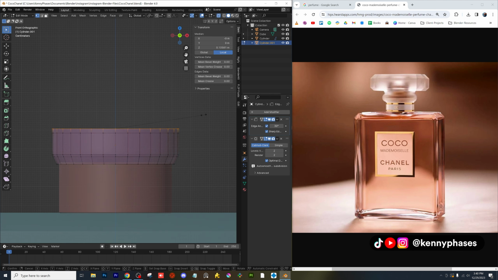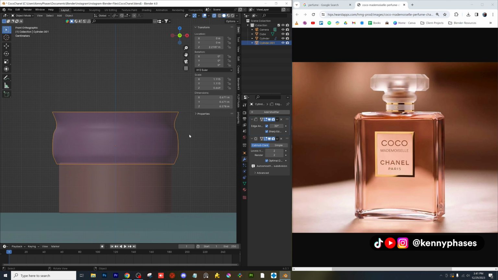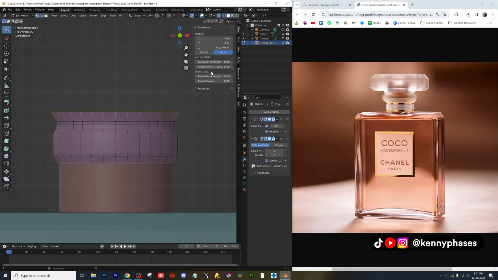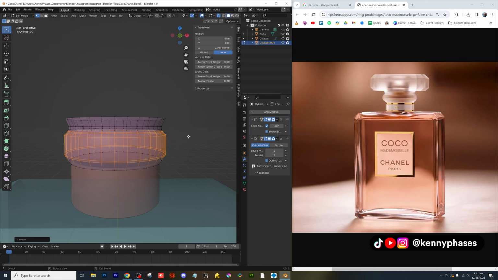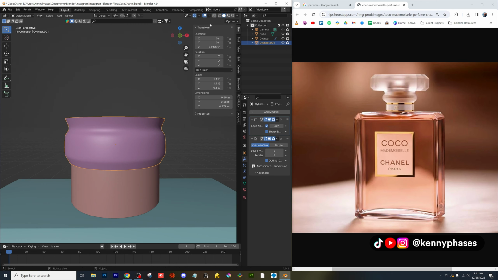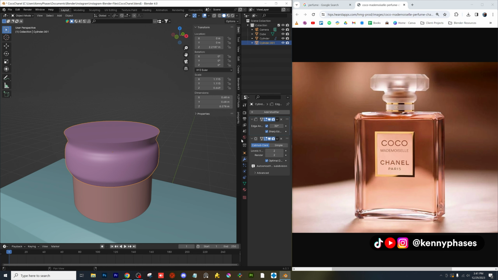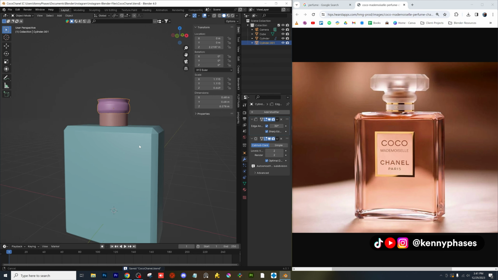Let's scale down these top vertices a little bit, and then let's extrude this up twice, maybe 3 times, and then we're going to start to scale this out towards the top. You can see that it kind of flares out just a little bit. That looks pretty close. We might have to take all of these individual ones right here, scale them out just a little bit, and move them up. Again, I'm just scaling and moving. I'm really not doing much. The modifier is doing all the work for me by having that nice subdivision surface. So we have the top of our bottle.